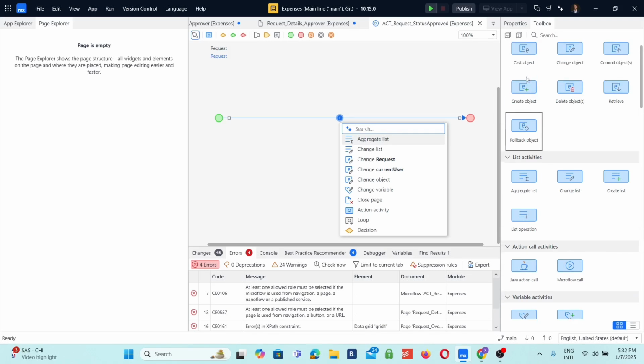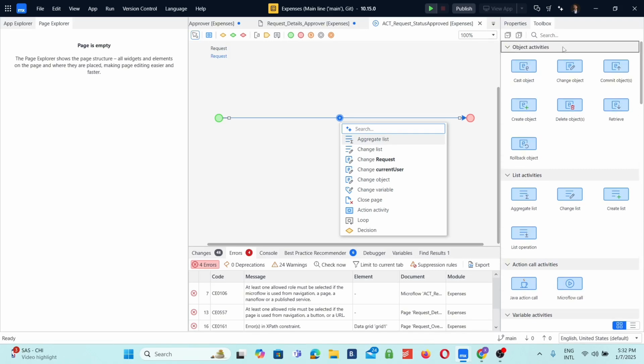All our microflow needs is to change the request status and close the pop-up page.